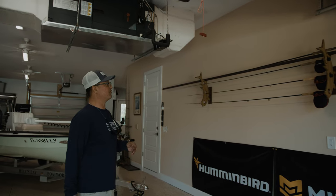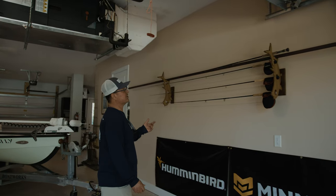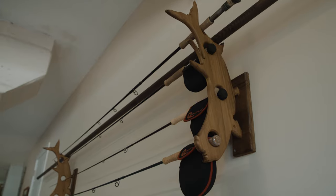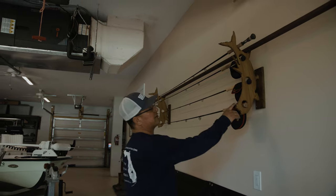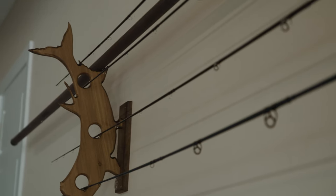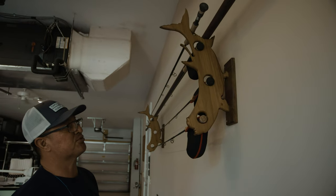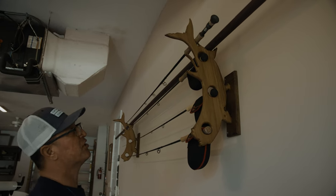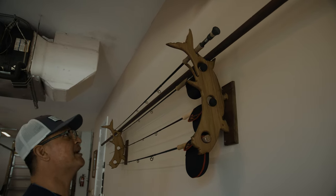I do a lot of fly fishing with clients in the wintertime when the water's nice and clear and we see the schools of redfish and do some sight fishing. I hang up my fly rods here — as a fishing guide we've all got closets full of rods we just can't display them all. The cool thing about the display is this is by a local artist buddy of mine, Travis Luther. He makes these really awesome rod holders — this is a tarpon design, and he has bonefish, permit, even some freshwater species. Tarpon are one of my favorite fish to catch on fly, so I went with the tarpon pattern.